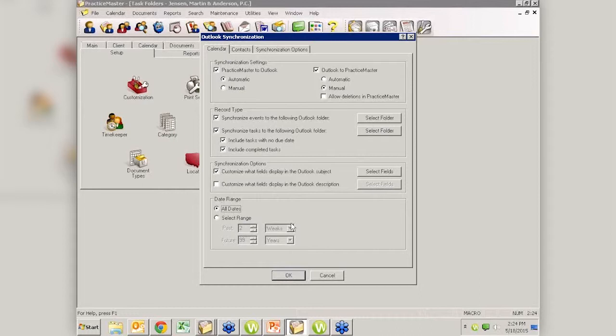Hey, Paul, I'm going to just interject here real quick that the number one reason that people don't see things on their calendar is because they put it past their future date. And so they say, oh, it didn't go to my calendar, when in reality the date for their sync is only set for 2 years in advance, and this was a court date that was 3 years out. So that's something to be aware of.